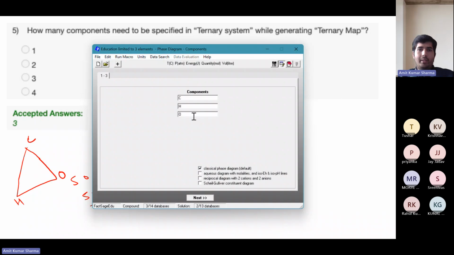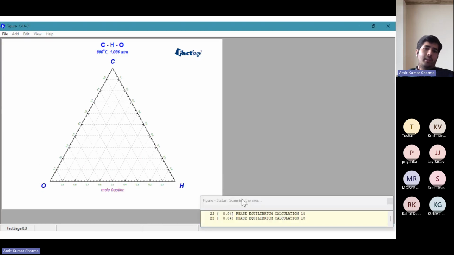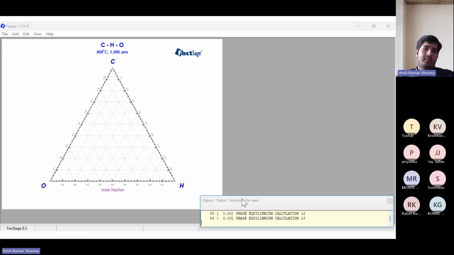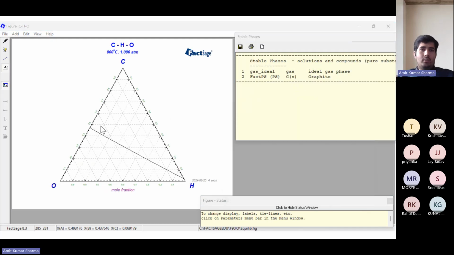If you define the components, then you can define the temperature. Like I'm looking at 800 degrees centigrade at atmospheric pressure, and if I calculate, it will do the calculation and show me all the phases. Now you can see this line: above it there will be some carbon deposition because solid carbon will be there, and below this line there will be only gases.